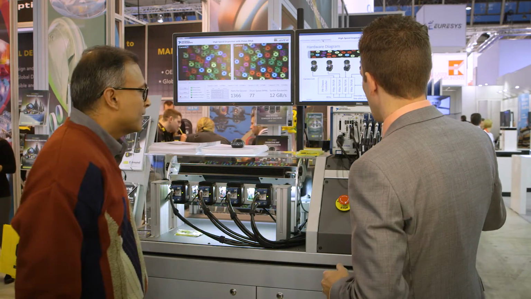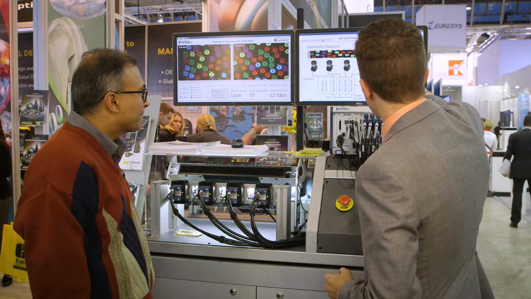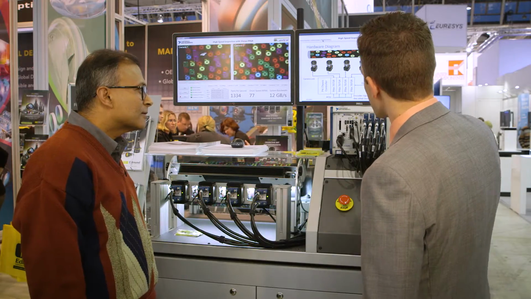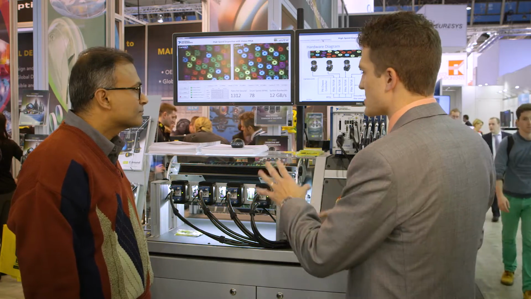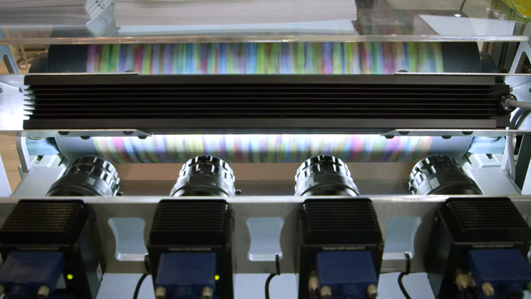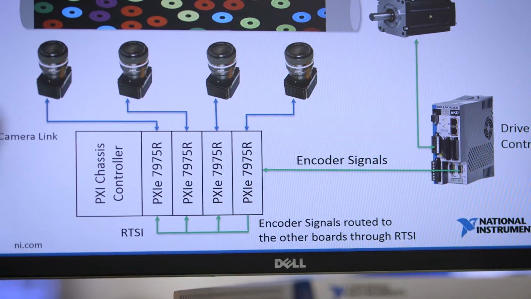So here we have a motion drive that has a built-in encoder, and then we're sending that information from the motion drive to these 4 cards, which each have a Kintex 7 FPGA on board. Okay. And so we are taking that encoder information into one FPGA, and then to synchronize all these other FPGAs together, we're sending those signals from one FPGA to the rest. And so what we're doing is taking these 4 line scan cameras and controlling one camera with each FPGA. So we have 4 cameras, so we have 4 FPGAs.